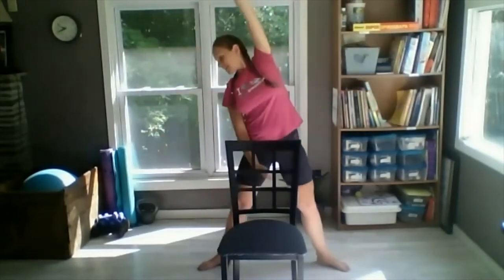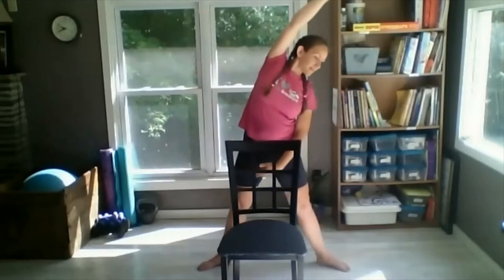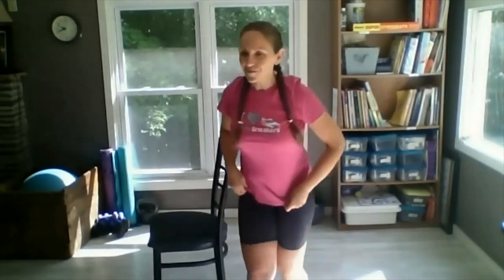Again, pull those knees out. Try to not let them creep forward. Long spine. Four, three, two. We're gonna pulse down into the squat. Arms out or arms on the chair. Four, three, two, one. Good, drop the arms, step the feet in. Nice work.